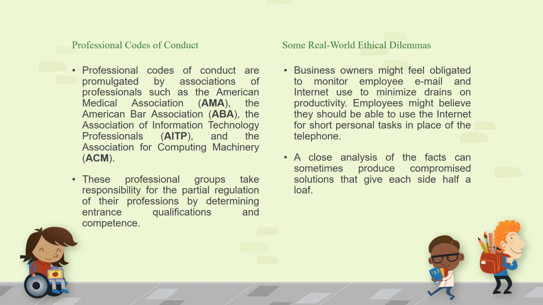Next are some real-world ethical dilemmas. A business owner might feel obligated to monitor employee email and internet use to minimize drain on productivity. Employees might believe they should be able to use the internet for short personal tasks in place of the telephone. And last, a close analysis of the facts can sometimes produce compromise solutions that give each side half a loaf.